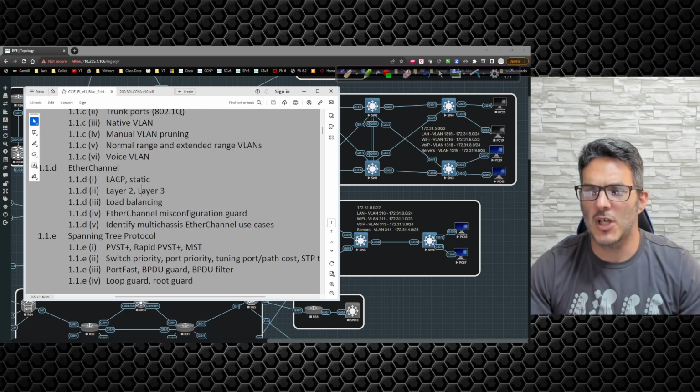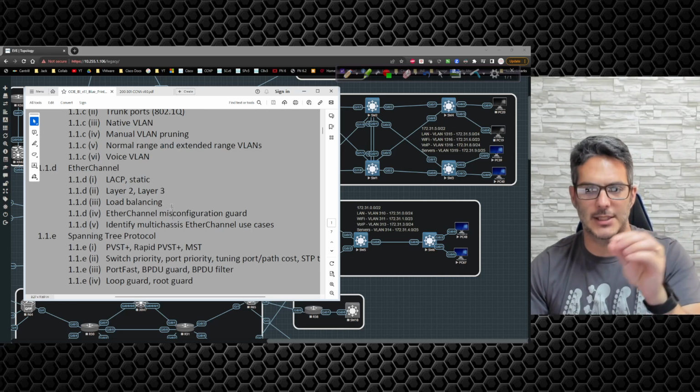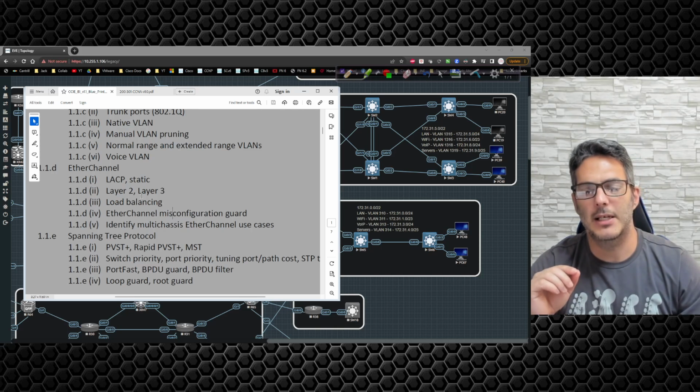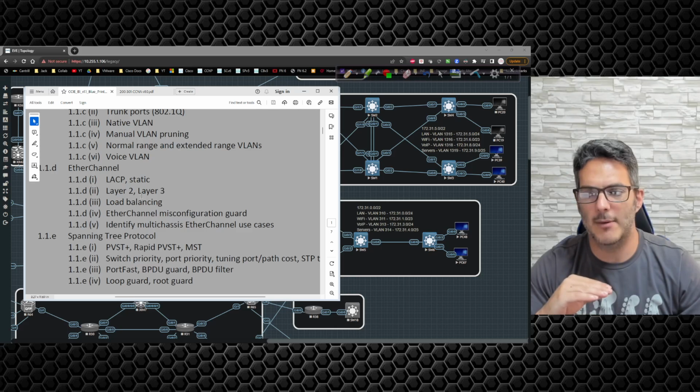Now, operationally, there's really not too much more to them other than that. So you can do a layer 2 port channel, which means that you are doing VLAN or trunk on your port channel, and go that route with it. So you're doing some sort of layer 2 forwarding. But there's also a layer 3 port channel where the port channel interface actually gets an IP address. In order to make a layer 2 port a layer 3 port on a switch, you type in the command no switchport at the logical level.